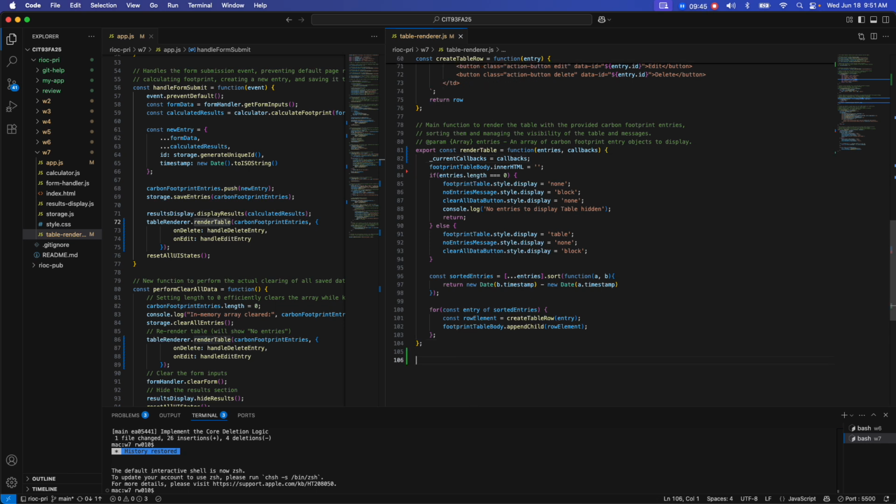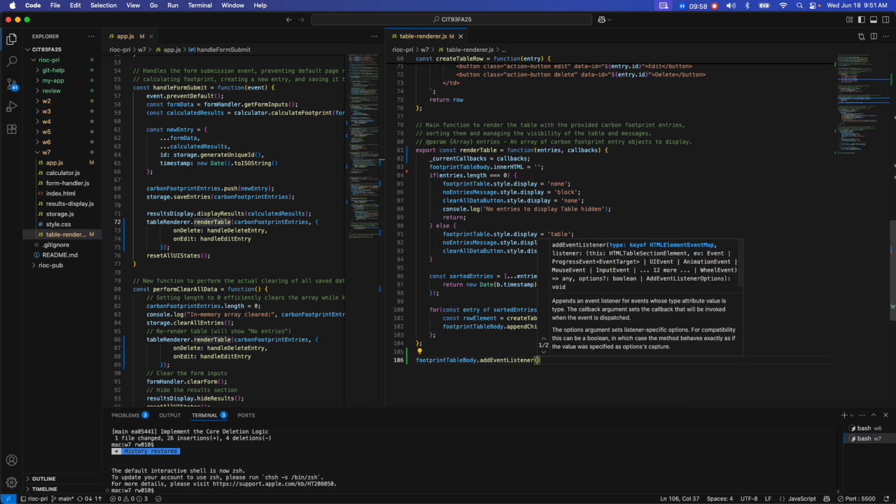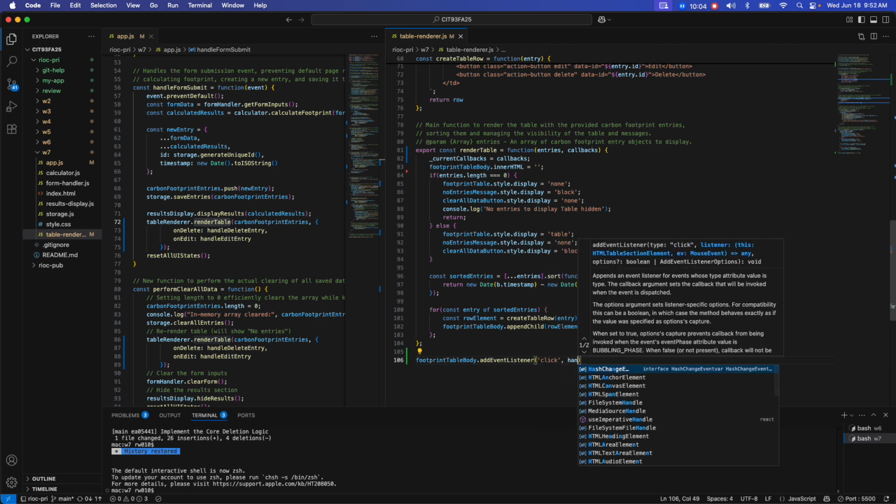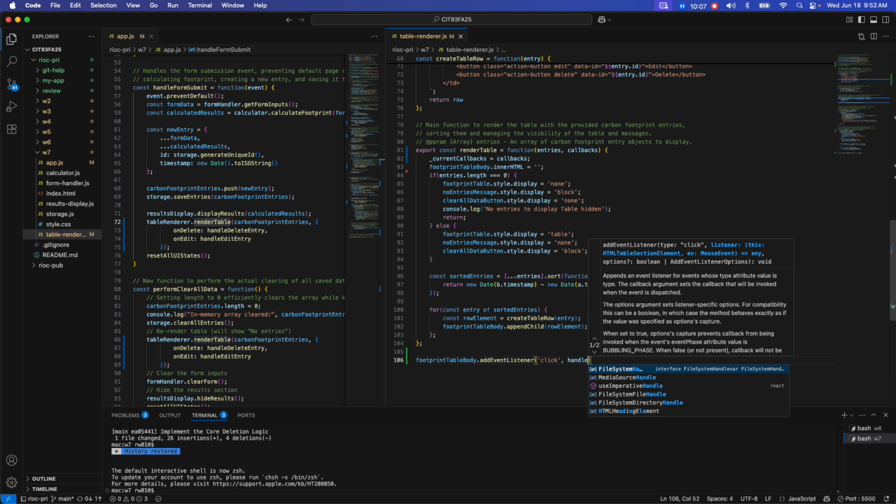so that what we're about to do actually works. Okay, so what we're going to do here is call footprint table body equals add an event listener. Okay, and that event listener is going to be on click. It's going to say on click, handle. Now we haven't written this particular function yet, but I'm just going to go ahead and reference it.